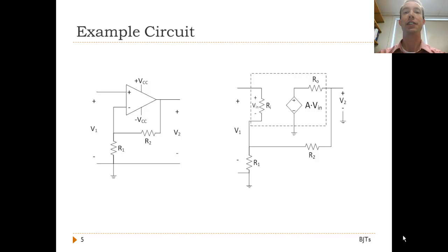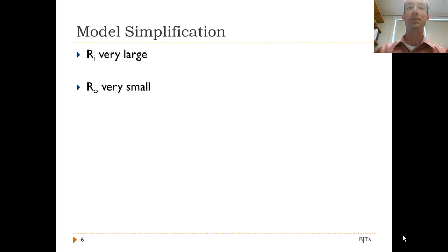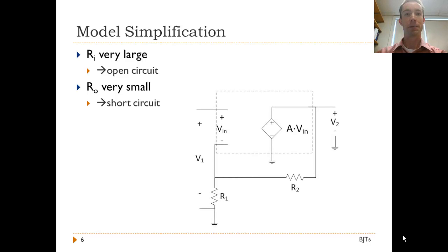Instead, we will take advantage of the typical characteristics of some of the key parameters of an op-amp. We can notably simplify the analysis and arrive at the same result. We have already mentioned that the input resistance of typical op-amps is very large and the output resistance is very small. Large resistance values, especially those in the mega, giga, or even larger ohm range, can generally be modeled as an open circuit. Similarly, very small resistance values can be modeled as short circuits without significantly impacting the analysis. If we apply both of these simplifications, we get an equivalent circuit that looks like that shown on the right.